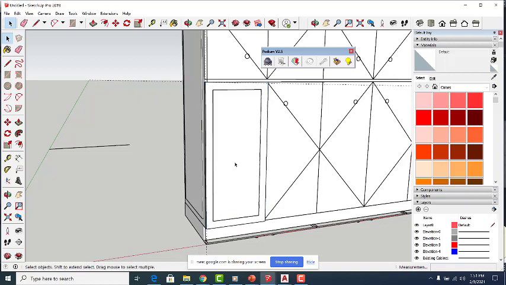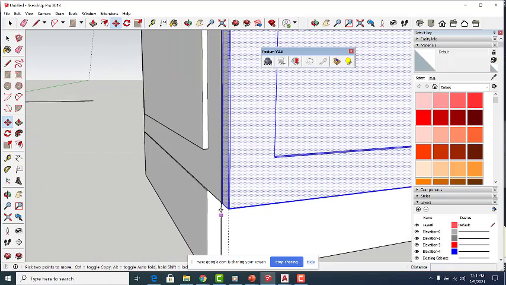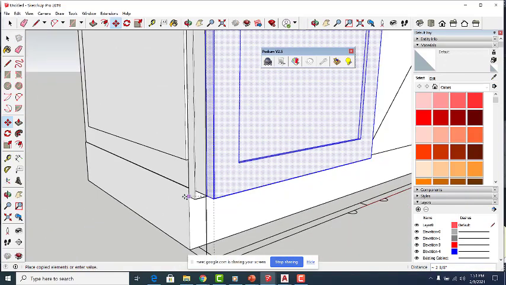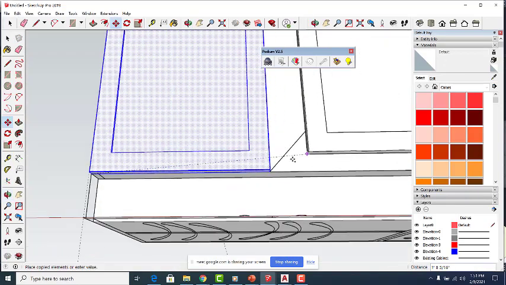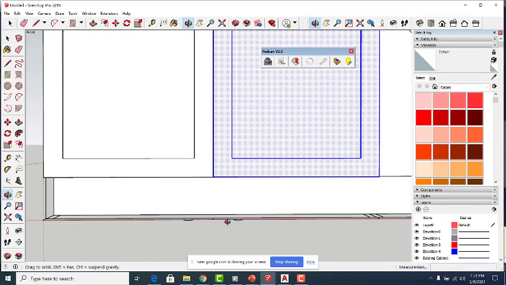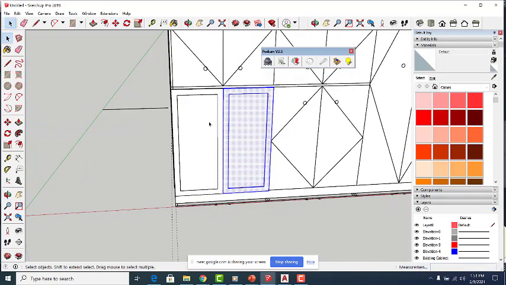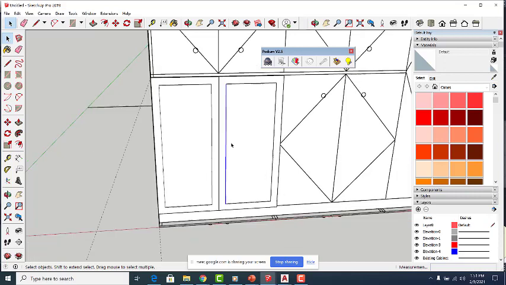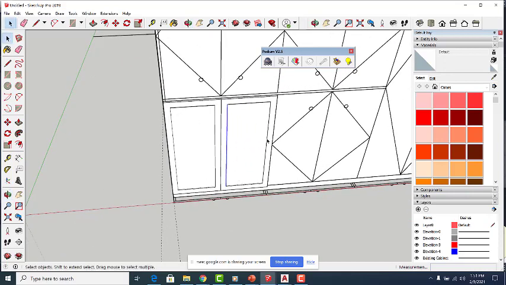Otherwise, if I don't make a block now and I copy this one and I place it, for example, here, that's the problem, not most of you guys, but people that didn't make a block. If I don't make a block and just copy this, now it's kind of impossible to select one of them. Now they are stuck together.